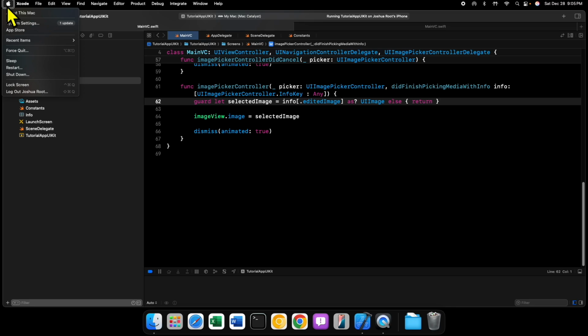When we hit our Tap Me button, our image picker will show up. And then inside of that image picker, we'll select some kind of media, whether it be a photo or a video or whatever, or we can hit cancel, depending on what we actually do.